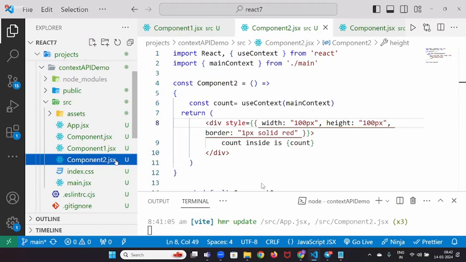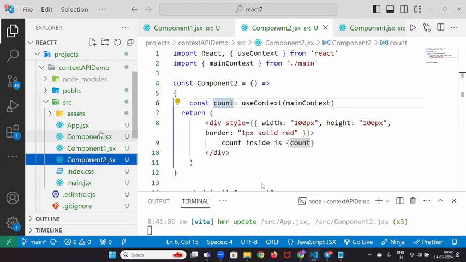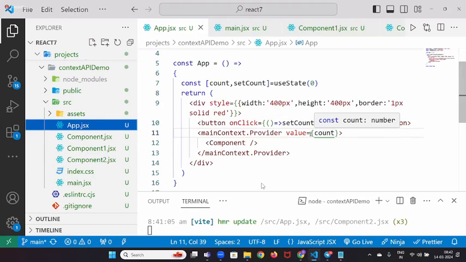Now, when I'm asking for count, how did it get it? It got it from useContext. useContext uses something called MainContext. In the main context, one value is there, which is called count, and that count I take here. Sir, can I give only one value as the provider? No, you can actually send multiple values. You can send a function, you can send a state. Now we sent actually a state. You can send many things here. Now here in the app, what if I send count?